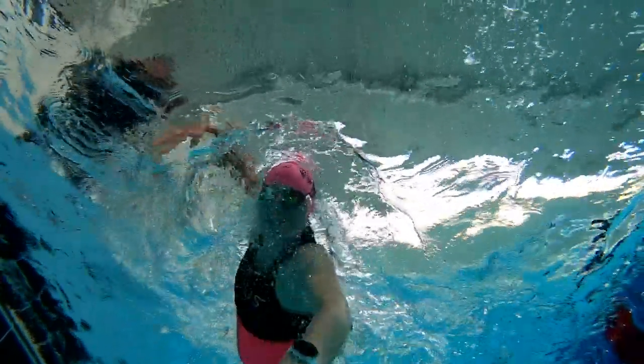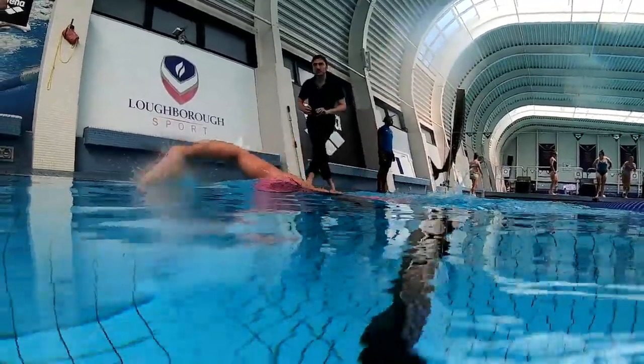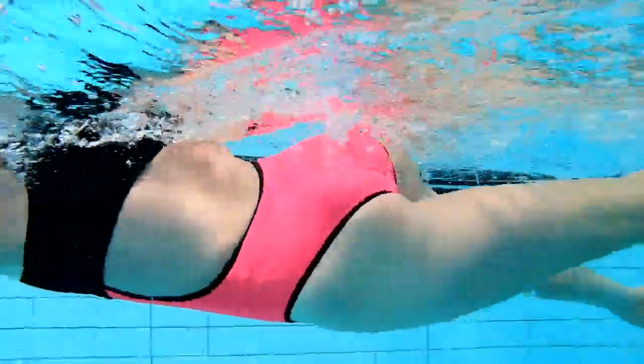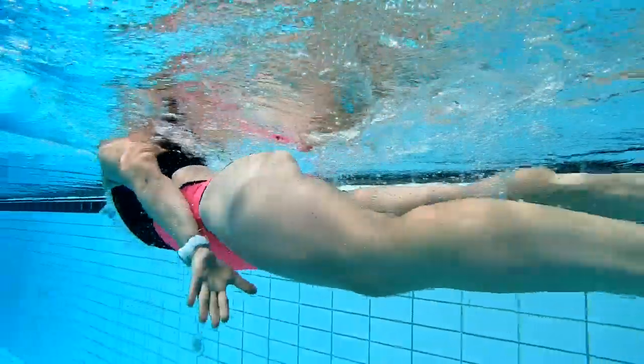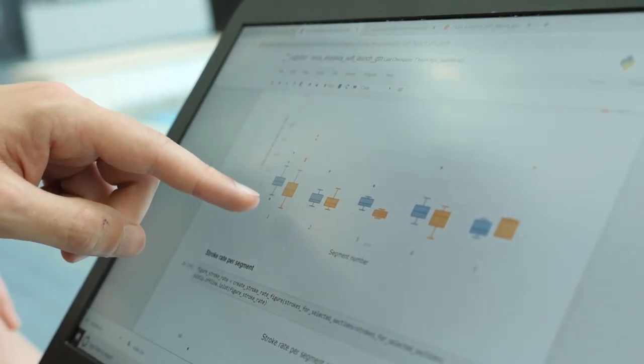I was a bit worried about what it was going to show about my stroke. Interestingly, in my left arm I have more velocity gain and I actually pull a bit stronger on the left — which I'm right-handed, so I was quite surprised at that. Not surprisingly, I rotate further to the right, which makes sense because if the left is stronger I'm going to go further that way. We had a play around with sighting as well — I naturally sight after a breath, and that showed my stroke was much smoother than trying to sight before a breath. They also looked at increasing my speed and seeing how that affected my stroke, and my stroke is much smoother and more even when I'm swimming faster, but obviously I couldn't maintain that.